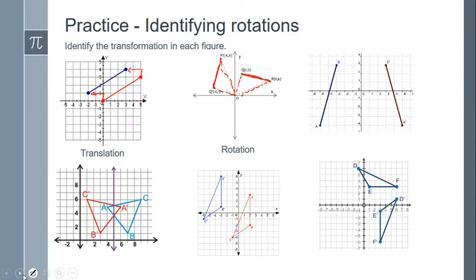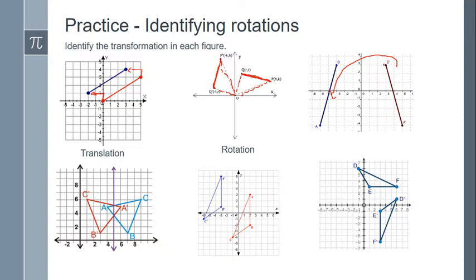Let's take a look at the third figure. Was a rotation done here? If that was a rotation, let's see if I get point B to point B prime. Maybe I rotated it, maybe I went this way 180 degrees, and then I ended up with this figure. But let's see if that happens. Then wouldn't this B prime be down here, and A would be up there?